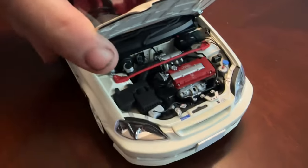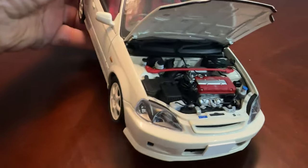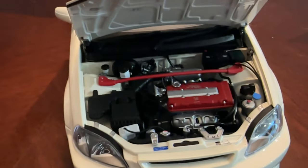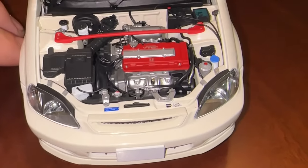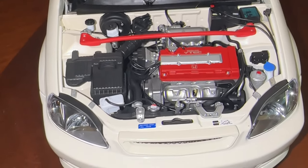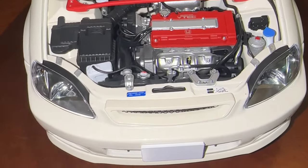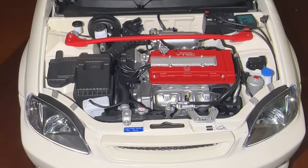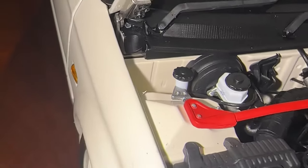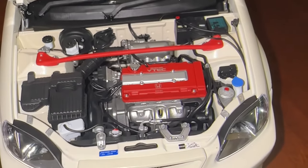Check out this engine — stay tuned to the end of the video because I'm going to show you something even more amazing. Look at the detail of that engine. This is the right-hand drive model. If you're used to seeing these cars, this looks like the real thing — right down to the GDM Vintage, the radiator support, the condenser support, the airbox, the reservoir. This is fantastic — even the clutch master. This is unbelievable. Right down to the dipstick.